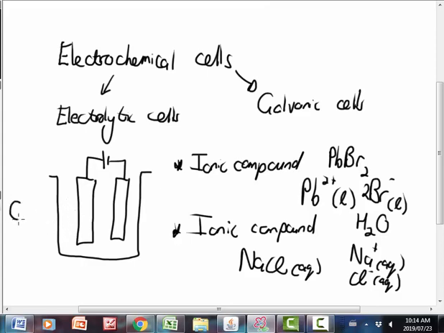So the example I'm going to use is copper chloride. When we have copper chloride, we know that it has Cu2+ ions and two Cl- ions in the solution. Now also remember that our two electrodes are called the anode and the cathode.